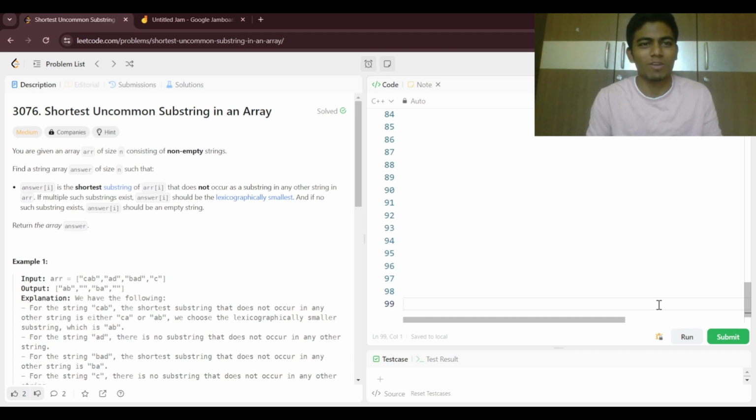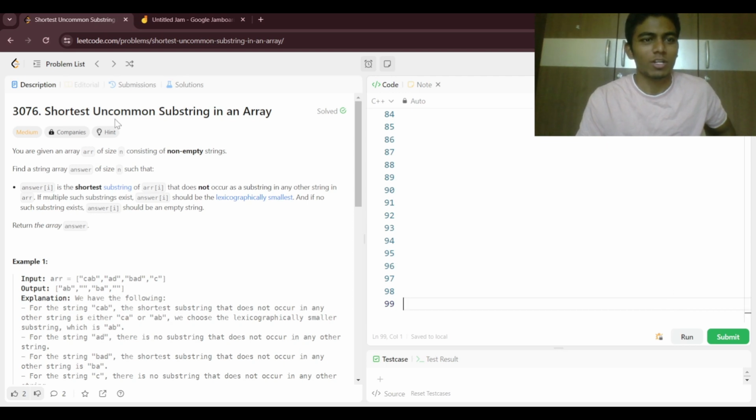So now we are going to be solving the weekly contest third question, which is shortest uncommon substring in an array. We are given an array of size n, consisting of non-empty strings, and we should find the answer array of size n such that answer[i] is the shortest substring of array[i] that doesn't occur as a substring in any other string in the array.